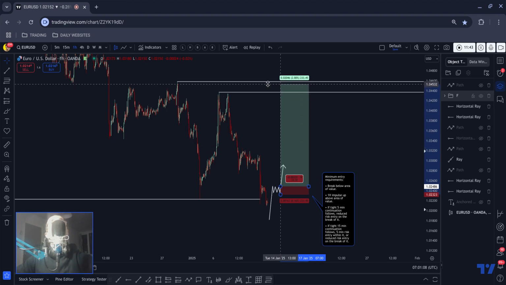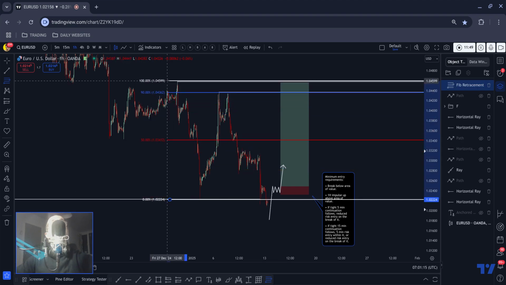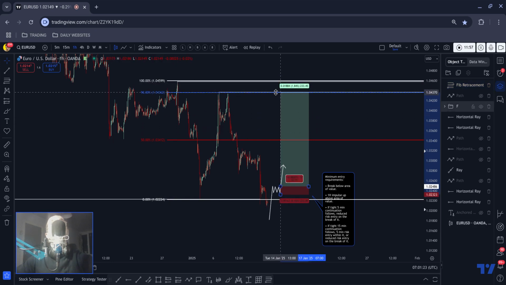And then my target would be there, because if we measure this range, so the higher time frame liquidity point there, what a coincidence. Look at that. There's a sharp area of liquidity there, and it happens to be 90% of this range. So I would set the take profit there. And that would give us something in the region of 11.5% to work with.